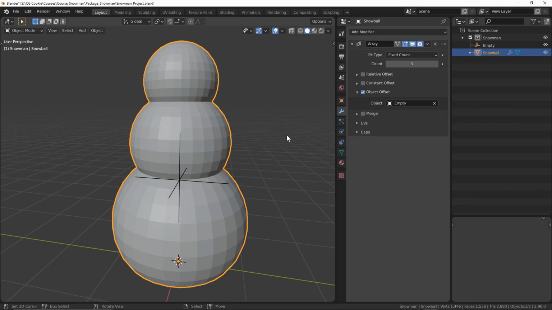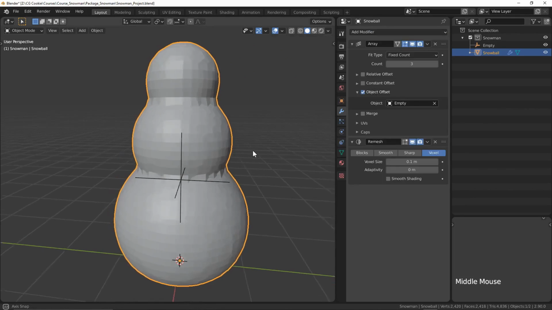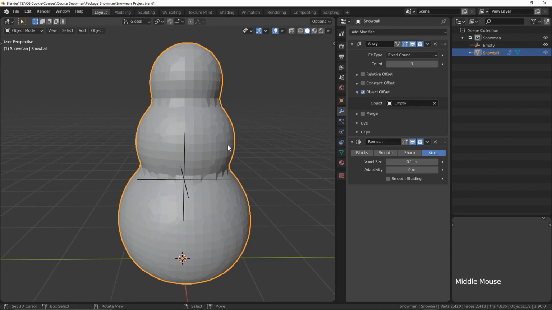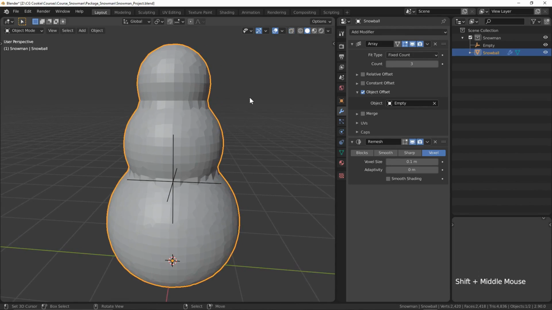But how can we go about kind of merging all of these, getting rid of the interior intersections, and making this all pretty much non-destructive, right? Well, we actually have a modifier to do all 3 of those. And the modifier I'm going to use is going to be the remesh modifier. So when I add that, you can see that it's pretty much just connected or joined these spheres together. And in our transparency here, you can see that there's no interior intersections. They're all gone. So it's pretty much crossed all of those issues that I've just talked about off the list.